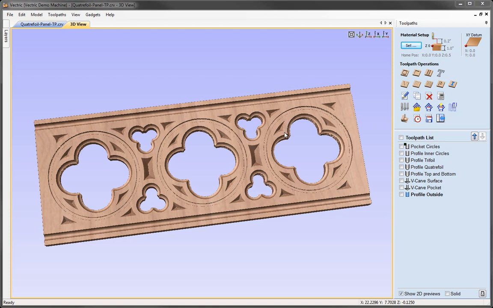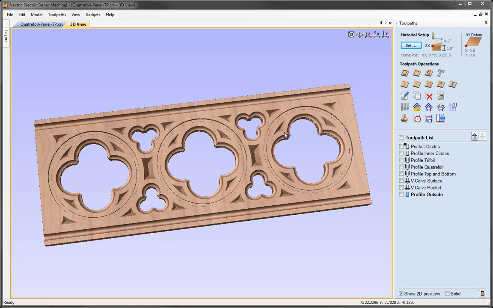Then finally we looked at profiling and cutting out the part. In there we saw how we can add things like a lead in and lead out to help the edge quality around the outside of the part, how the software will automatically remove those leads if it hasn't got the space to fit them correctly, and also how we were able to change the start point of the vector and move the position that the tool was entering the material and leading in and out of that profile cut.